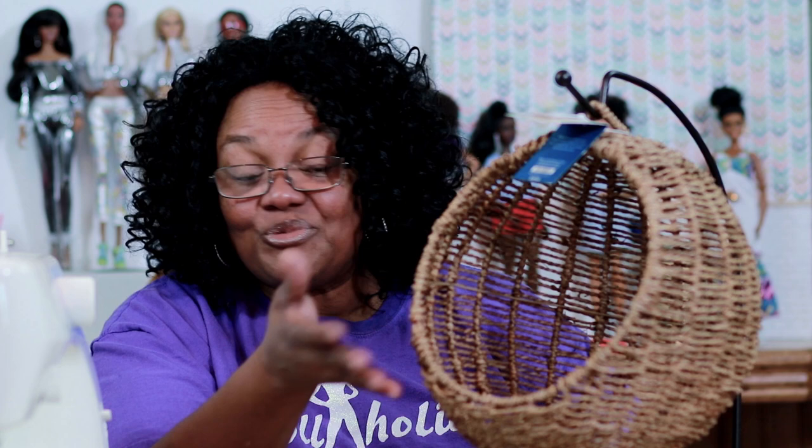So after much consideration, I kind of figured out how I was going to do this. So we're going to do a little recycling and a little sewing so I can upfit this to match my patio furniture set that I made in the last few videos. So that's what we're gonna do today. So stay tuned and we'll get right to it.